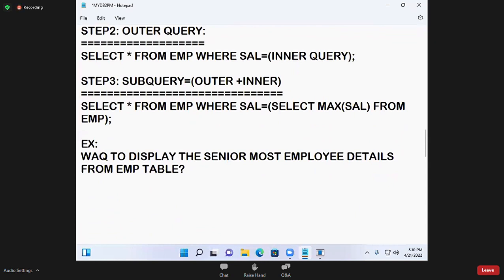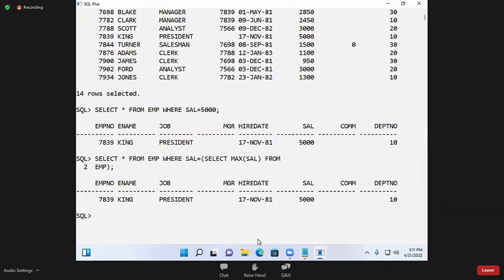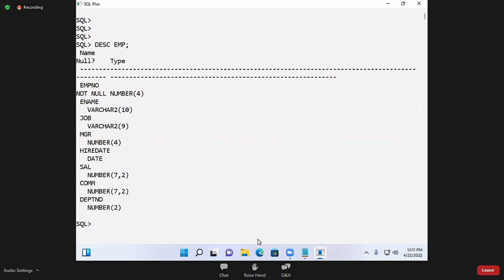First I will show you my table structure. If you need the structure, I will give the structure of your EMP table. Based on this structure, find out what your columns are. I will highlight it here.